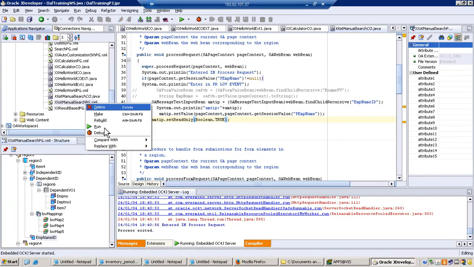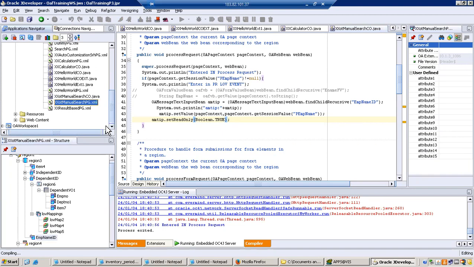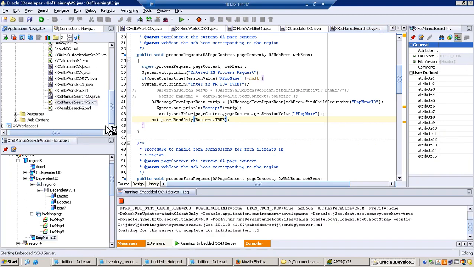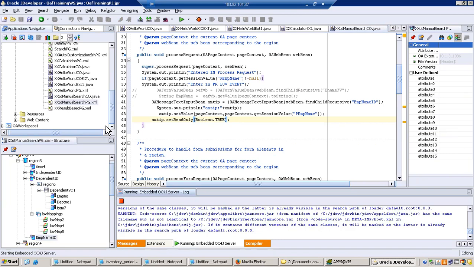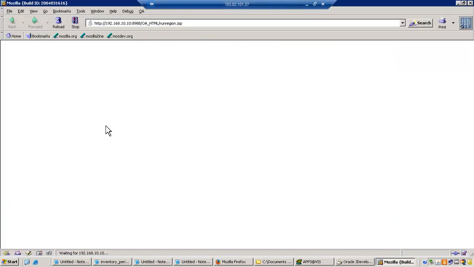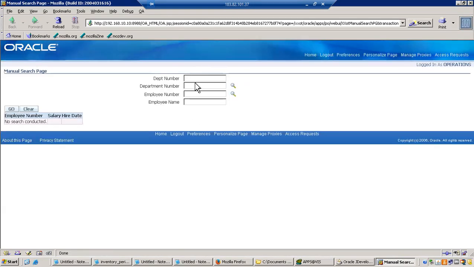Search page, I am running this one. Let's see. Now I am giving the department number 30.